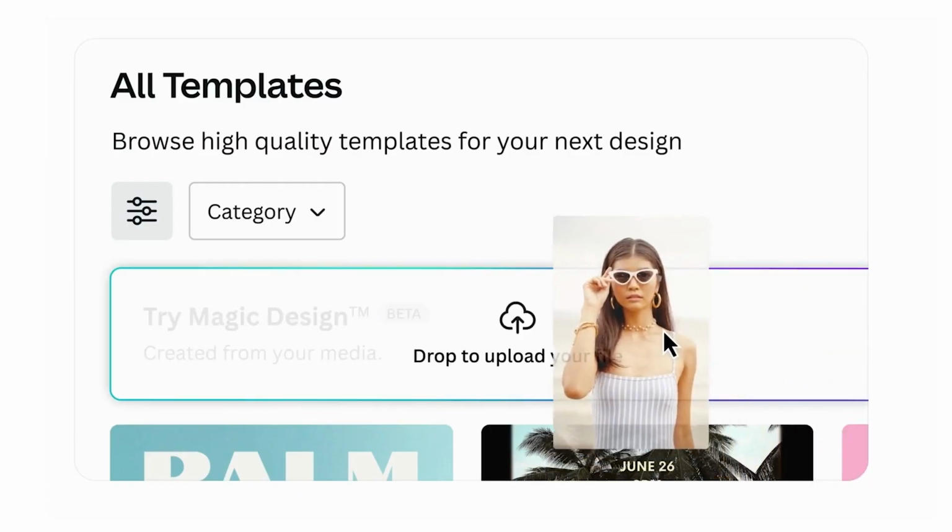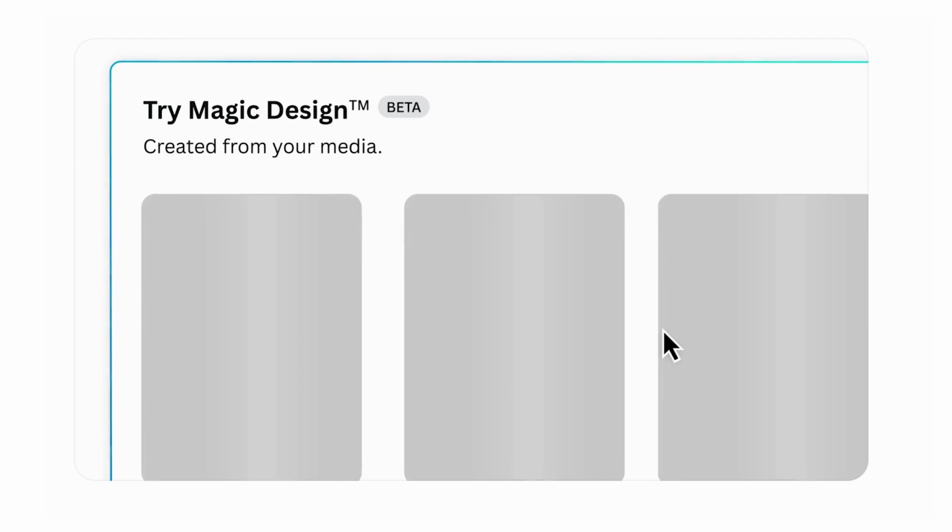So today we're going to start by looking at Magic Design. Now this is a tool that essentially uses an image that you upload or choose as a starting point for presenting you with some initial design templates to start working with. You can choose an existing brand kit and color from Canva's selection, and of course you can still edit it.